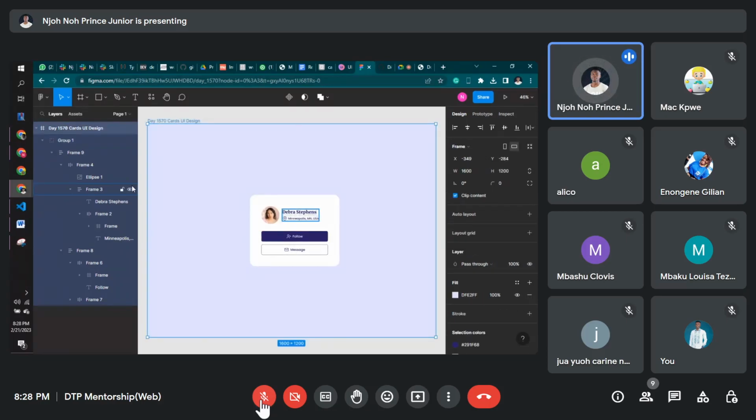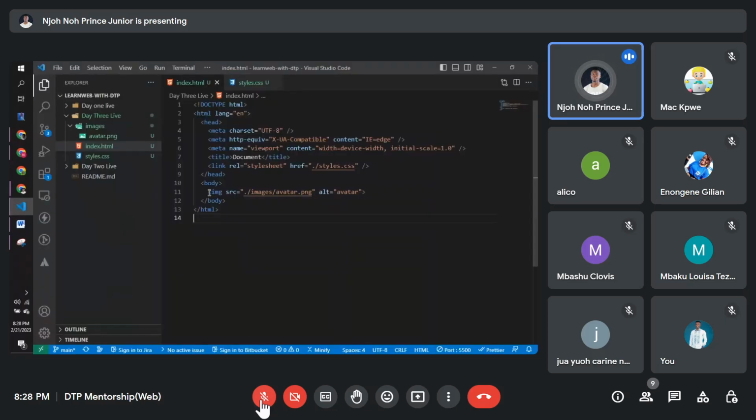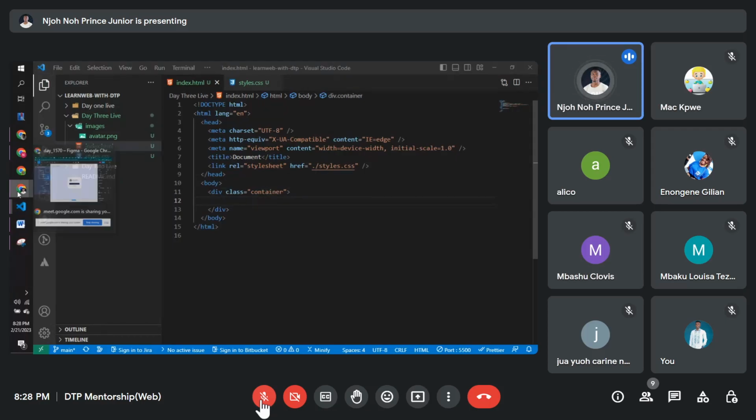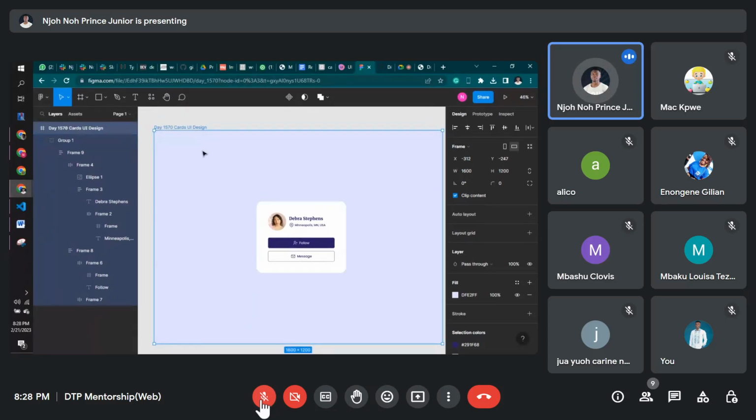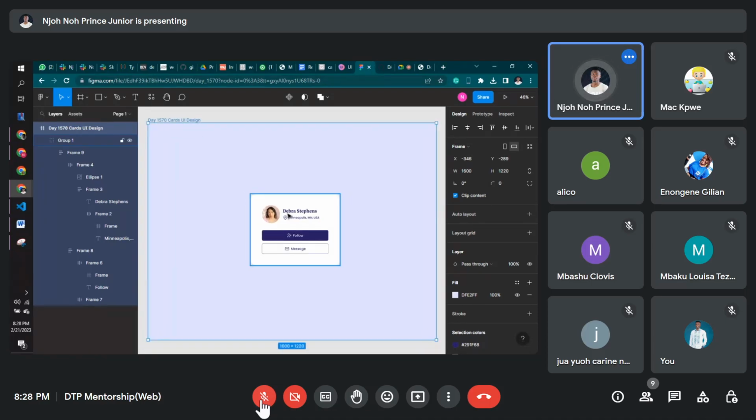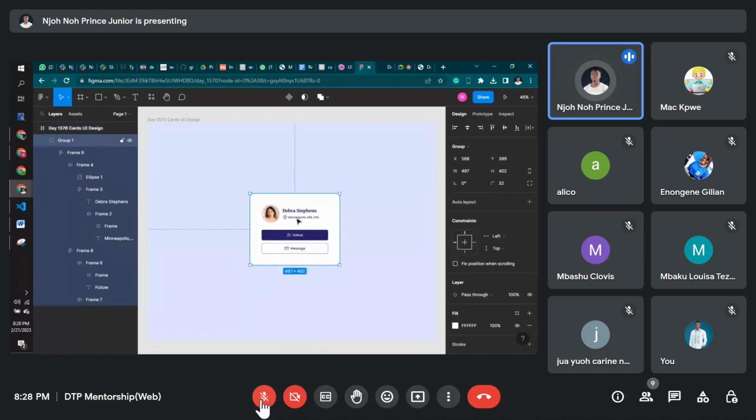That gives me an idea that I'm going to call this container. I'm going to wrap this within something called container, and the card is going to be within the container. The container is this blue box that we see, and the card is standing on its own within that container.